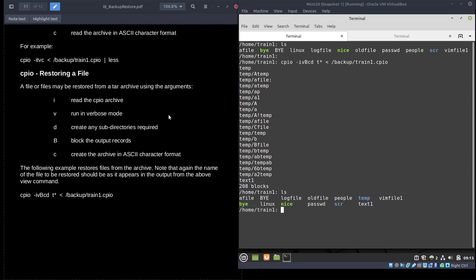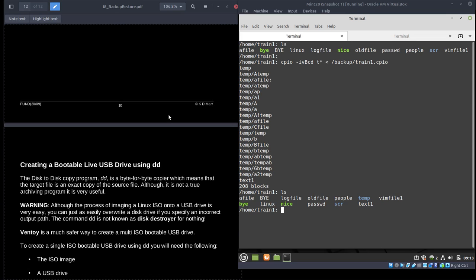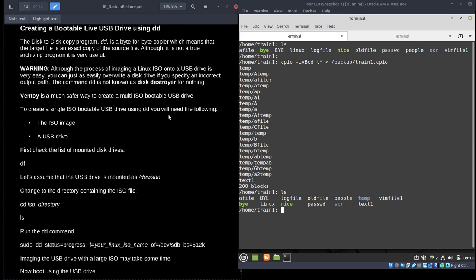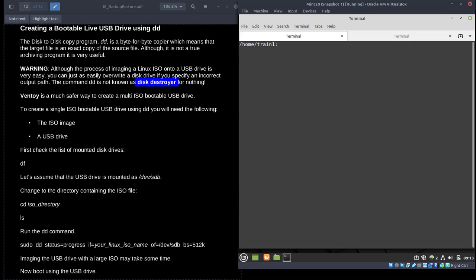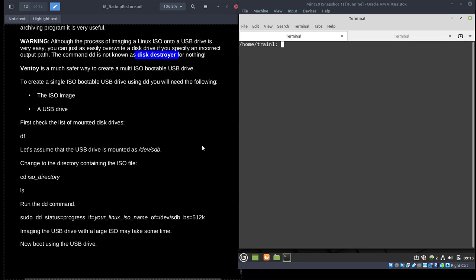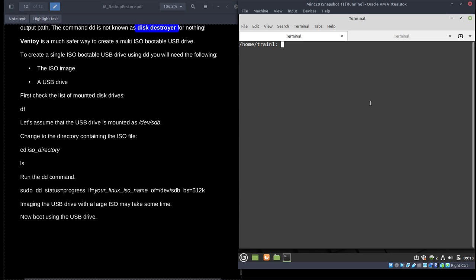And usually I tack it on the end of the notes, so there's no exercises. And then lastly, I'm going to show you how to use dd, Disk Destroyer. Just be careful when you use this, because it's very easy to overwrite a disk using dd. But it is useful, and people often use it for creating a USB drive with an ISO on it.